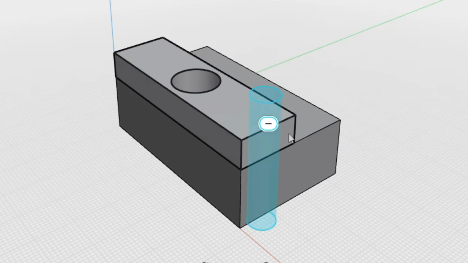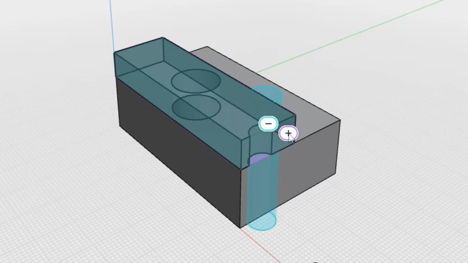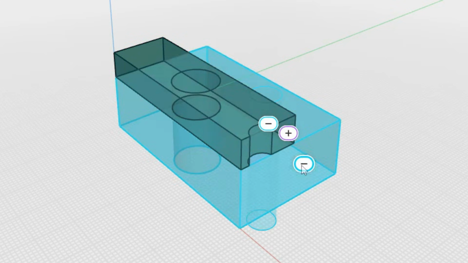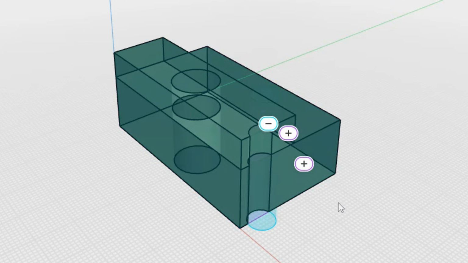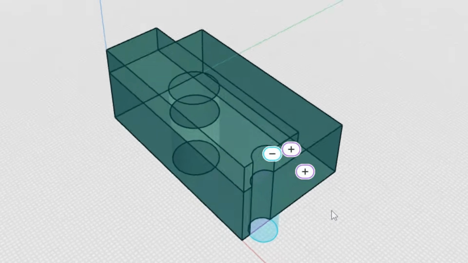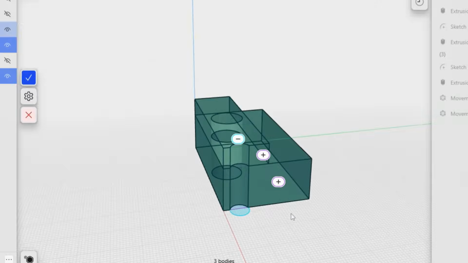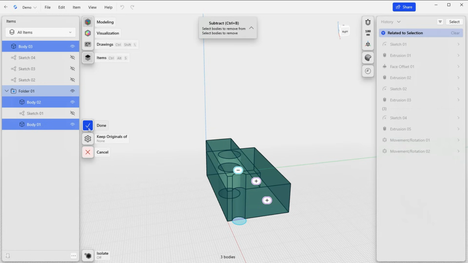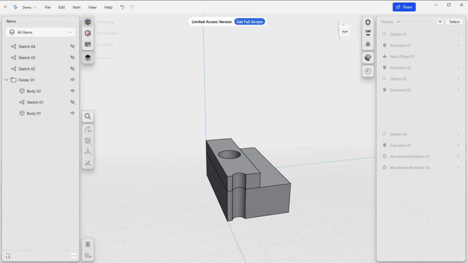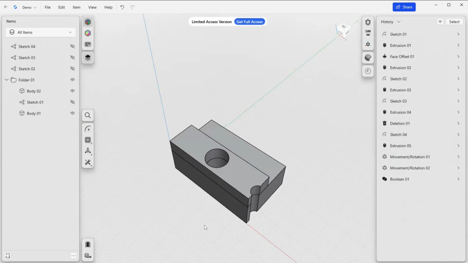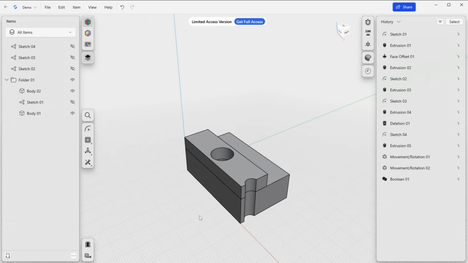Now next I can click on this body shape here until I see a plus icon show up, and I'll do the same for my last body down here. So now we should have two plus icons and a subtraction icon. Now once you're ready, you can simply click on this arrow key here to approve the changes. And that's it, we're all done. Now if you ever make a mistake, you can always use Control or Command Z on your keyboard to reverse your last action, or you can always just go up here and undo the last thing that you've done here.